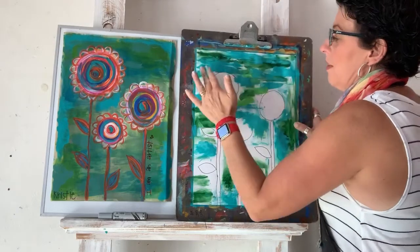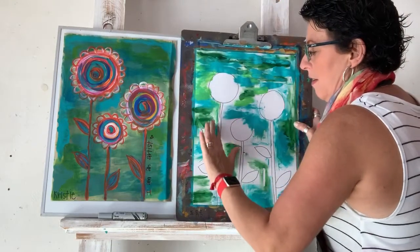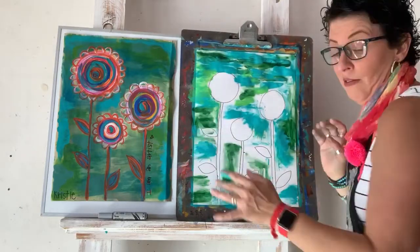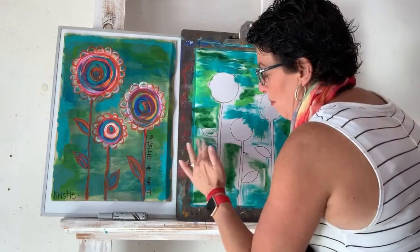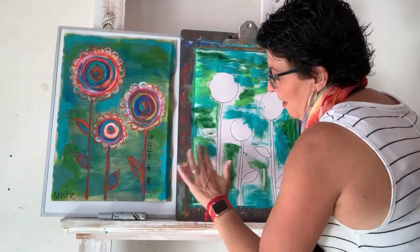And now I'm going to fill in some more of that white space. So right up to the edges of the flowers. And if you've still got wet paint on here, because I can tell mine's starting to dry already, it will blend and make a beautiful new colour. So I'm overlapping a little bit.